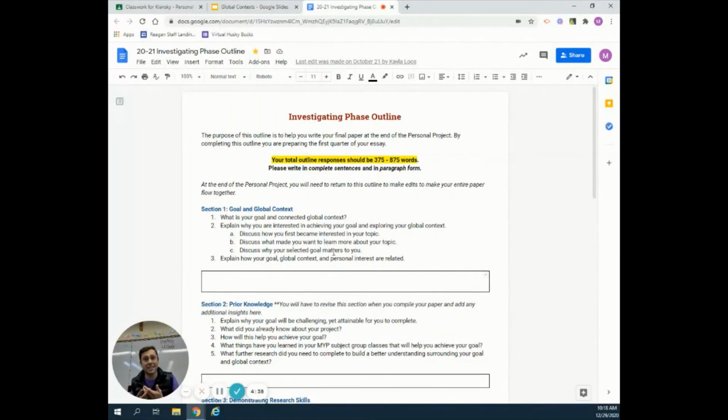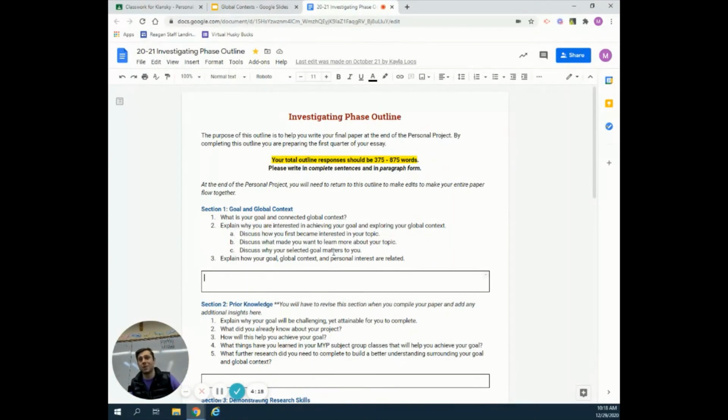This first section is really easy. You don't need to do any research for this. You don't need to go out and find anything. You don't need to do anything special. Just write down why you chose this topic, all right? Why do you care about this? Why is it important to you? Why do you find this interesting? Just talk about it, all right?